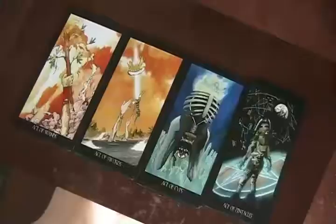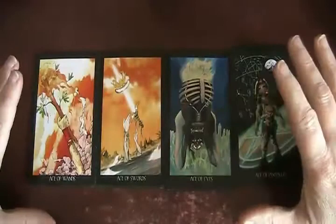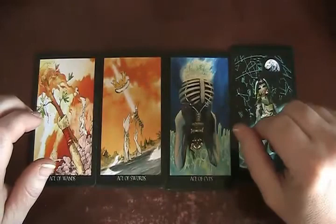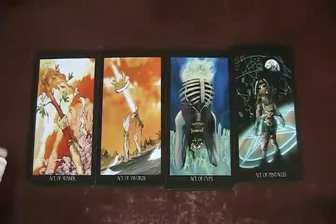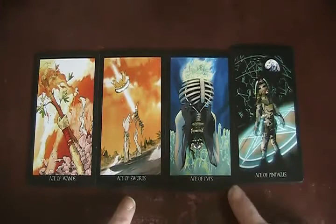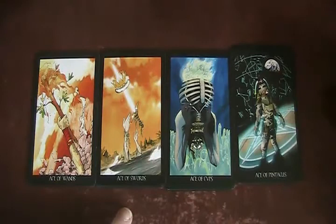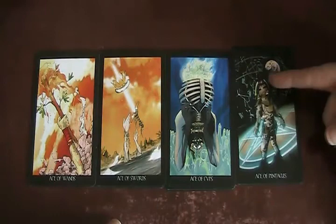Okay, I am back. I have pulled out the wands and the cups from this deck. So we have the aces and the quartz, wands and cups. Aces and quartz from this deck. So we have the Ace of Wands here, Swords, Cups, which the cup looks a little bit like a rib cage, and Ace of Pentacles, which looks like an astronaut, constellations, looking back at the Earth from the Moon.